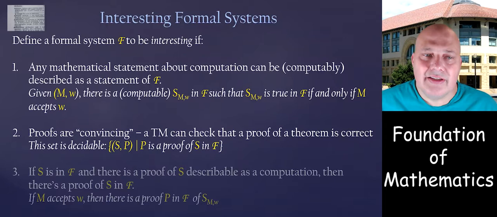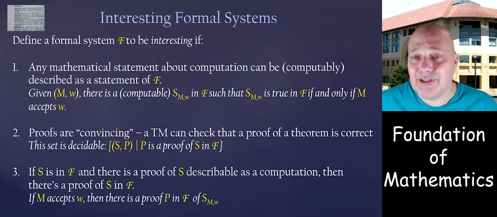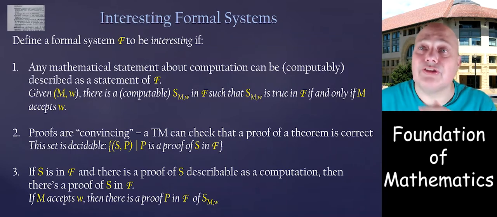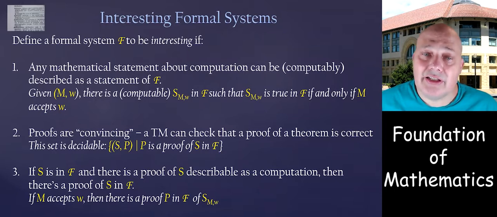And finally, we want to say that any proof that can be described in English should be expressible here. So for every statement S_{M,W} that is true, there is a proof in English. This is just the computational path, as we said, accepting computational paths. So we want it to be the case that there is also a proof within this formal system of the statement S_{M,W}, the statement that M accepts W. So we instantiated what we meant by an interesting formal system with properties from computation.